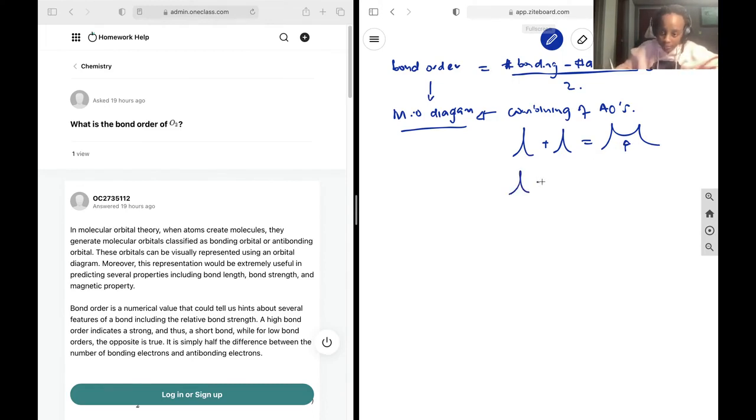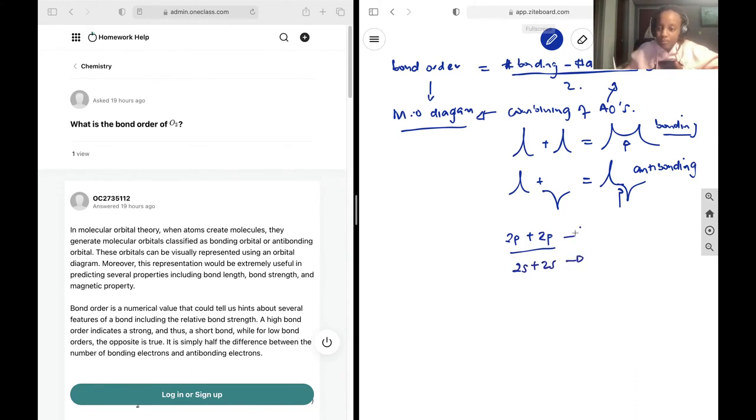Or we could have destructive addition, which is when you add them when they're out of phase. And what this does is it reduces the probability density between the two of them. This one is bonding, and this one is antibonding. Additionally, because we have different types of atomic orbitals, we have different combinations with them. The general rule is that in order for them to successfully combine, they need to be similar in energy and symmetry. What this means is only atomic orbitals of the same level can combine into a molecular orbital, so you can only get 2p combining with 2p, or 2s combining with 2s.